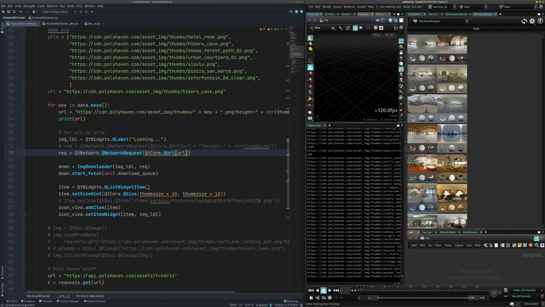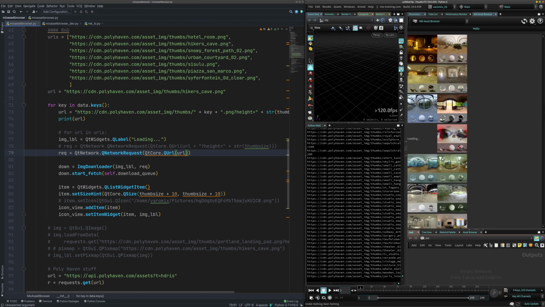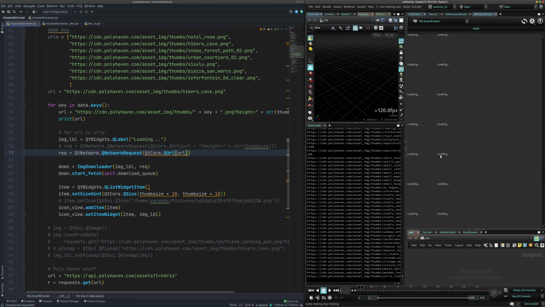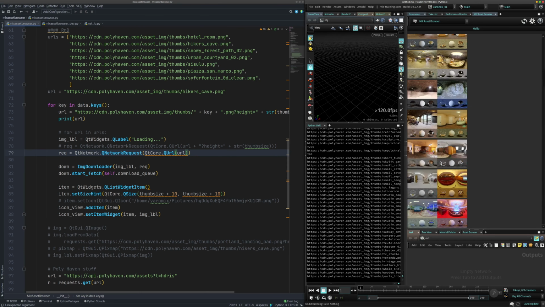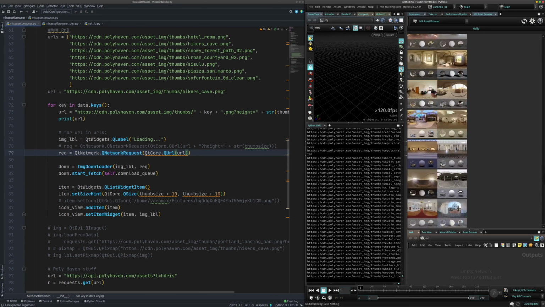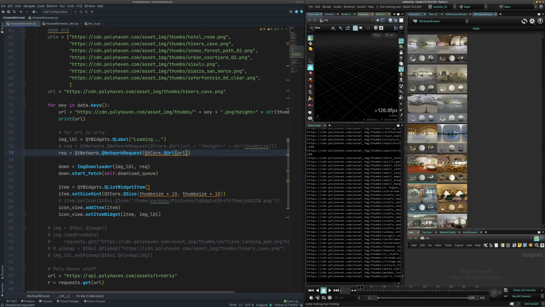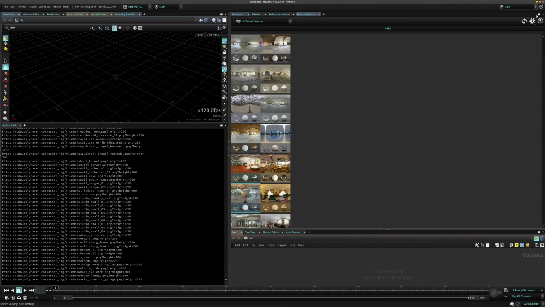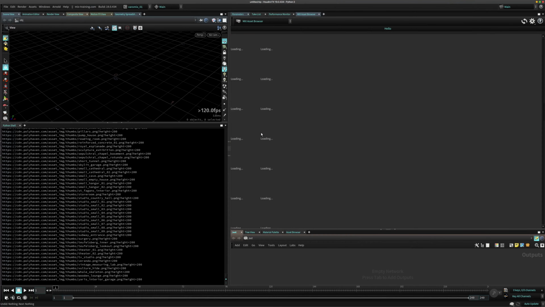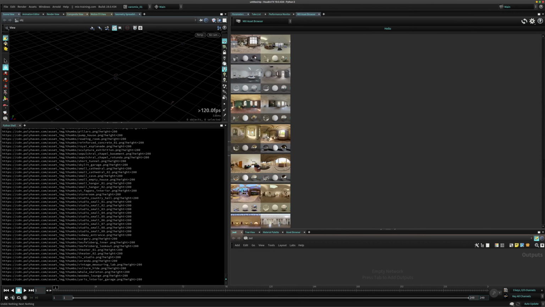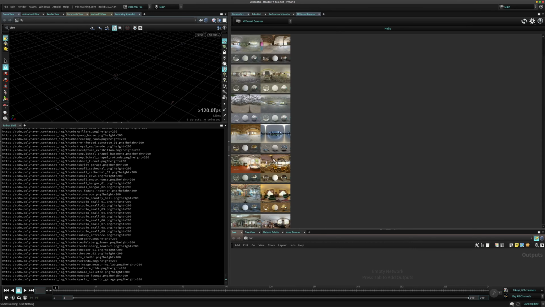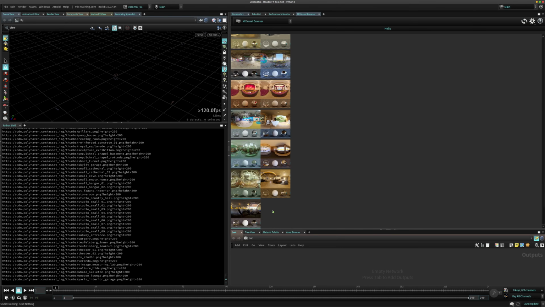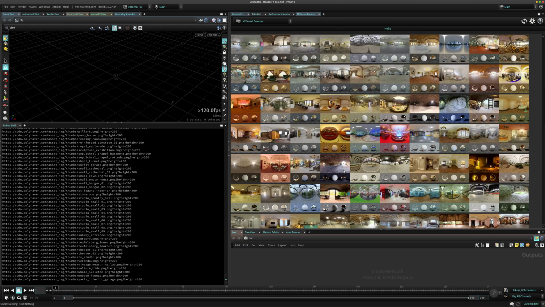There we go. Look at that. And it's loading. You can see it's loading images there, and it's not blocking Houdini. It's loading as it's getting the image. Wow. That was great, actually. Oh man, that was super cool. Again, I still don't know why this is just loading in one single side here. It's kind of weird. Maybe it's because it doesn't know, but it should look something like this. We should fix that later.